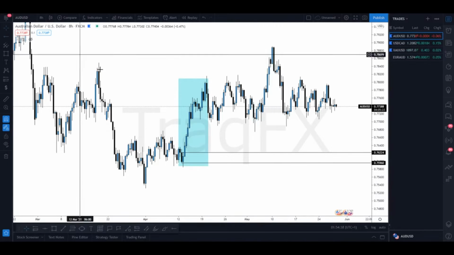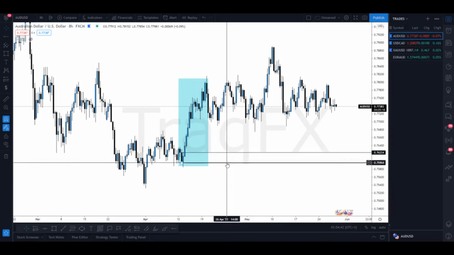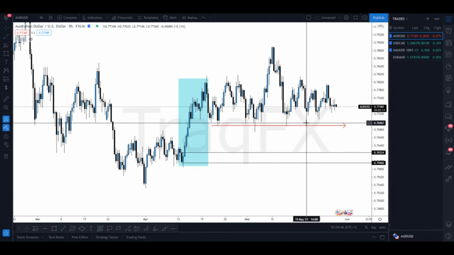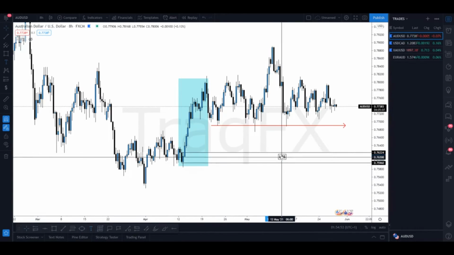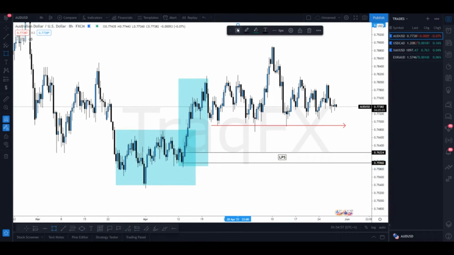And what's our confirmation for this? Well, one, it gave us a break of structure. What's our second confirmation? Two, we have a ton of liquidity that the market has to come to take out. And three, we have Wyckoff. If we want to use it, we can consider this as our LPS if we want to use Wyckoff, and this as our accumulation schematic.